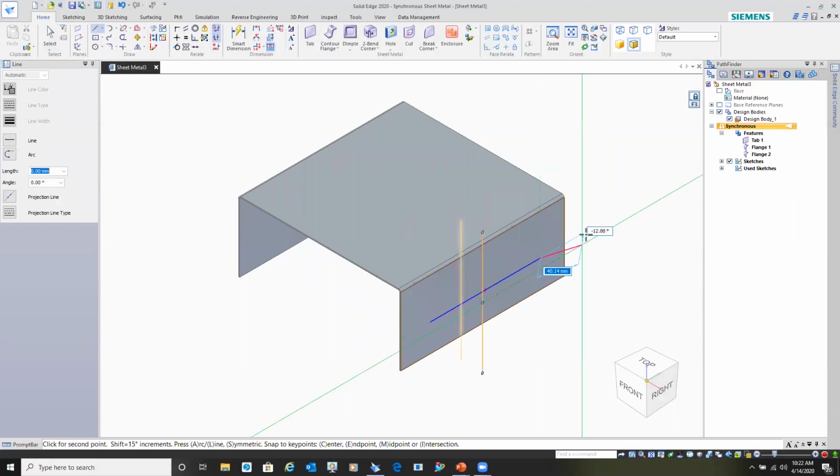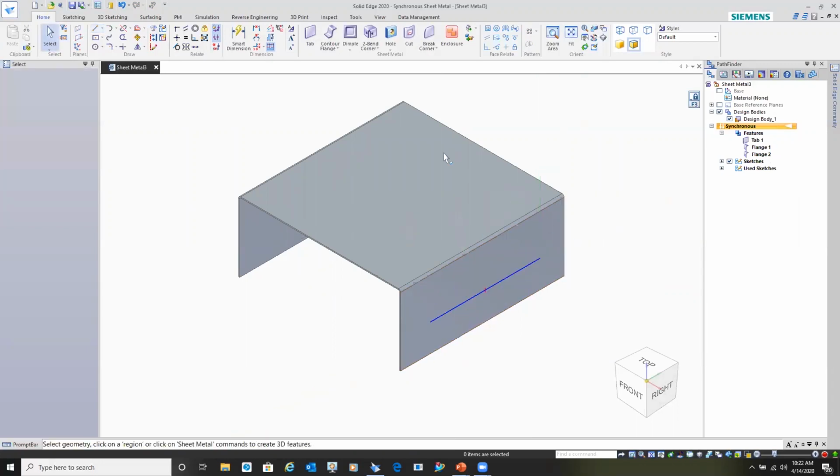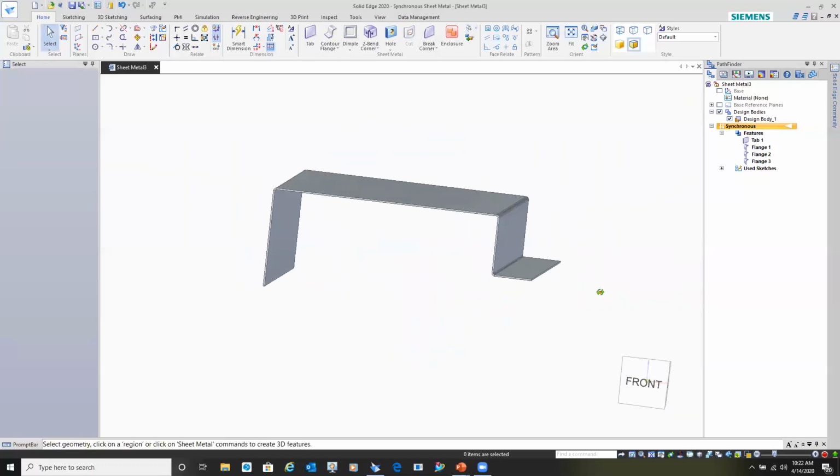Put a sketch across here. And now we can go up and we'll use our add bend command. I want to add a bend using this line here. And then we go through and we select the bend direction and bend angle. And it's just like that.